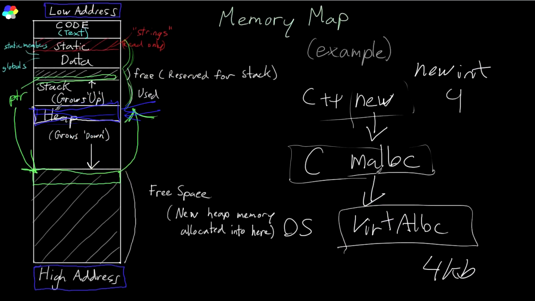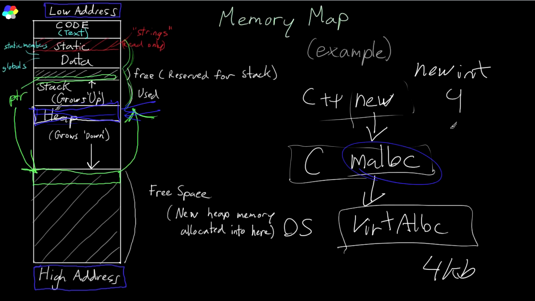So malloc has a lot of responsibilities because first it has to be able to allocate new pages, virtual pages, into the memory space of the process by calling the OS function when they're required. It needs to be able to keep track of all of the available space in the currently allocated memory. And when you call malloc, it is going to have to be able to find empty spaces that are big enough to hold the requested allocation.